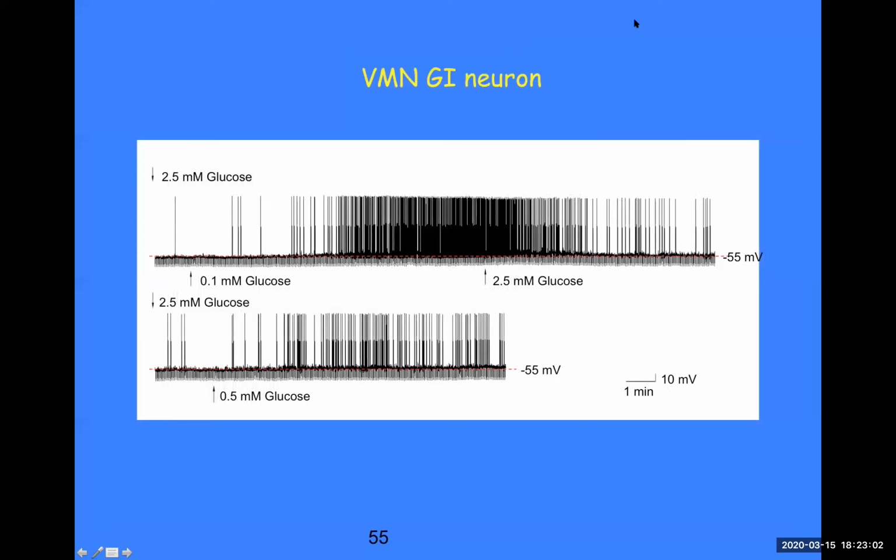You also get GI neurons, glucose inhibited neurons. So these do the opposite. When you're in low glucose, now they start firing. And when you restore high glucose, they stop firing. So GE and GI neurons, these are cell types that directly allow the brain to sense glucose and to say, hey, I have plenty of glucose, I'm not hungry anymore, or I have very little glucose, I really need to be hungry. And it really is just glucose.